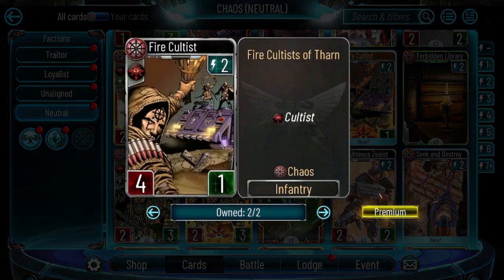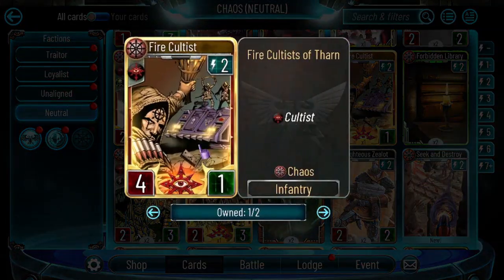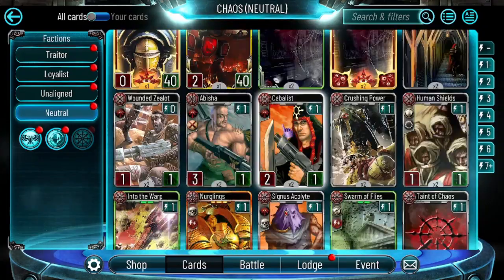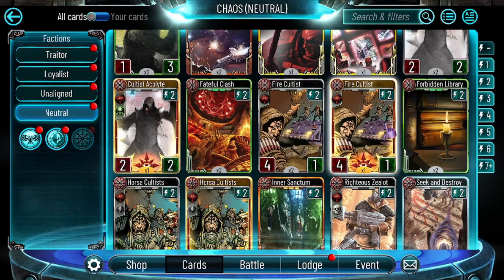Fire Cultist. Don't put them in your deck. The artwork is cool. I love this artwork. I love the inking here. This is very nice. Good stuff, but not worth putting in your deck, guys. Just not. Even if they're premium. They're not. You're going to generate them. They're 4-1. Guess what? They die just as easy as this 3-1 with 1 health. You know why? Because they've got 1 health.